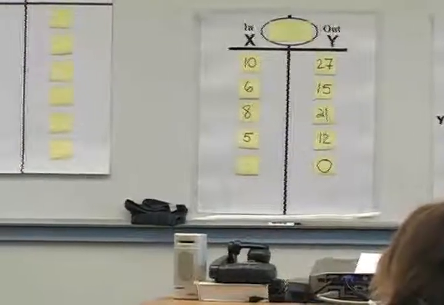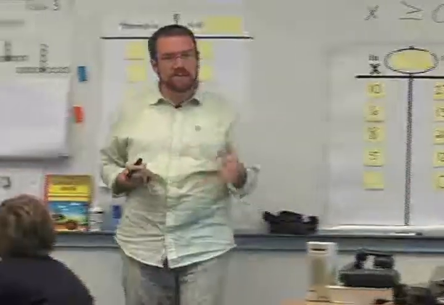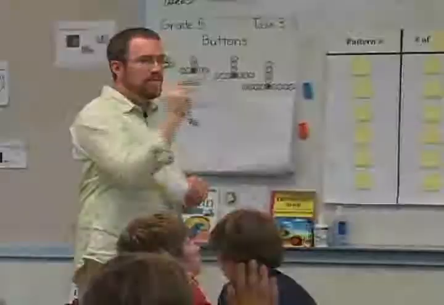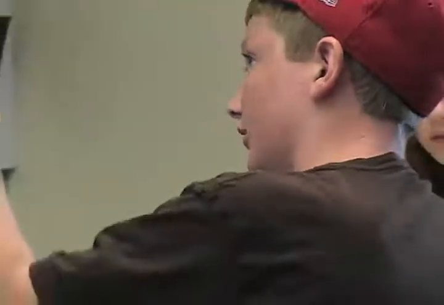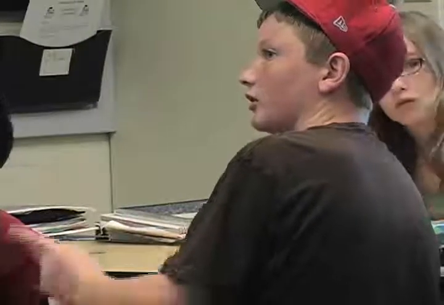My question to you was, is this possible? I asked a very vague question there. What do you think, Robbie? Well, I noticed that the y in everyone is bigger than the x, and your parameters say that x has to be greater than or equal to 0. So if the x is smaller than the y, it can't be smaller than 0, so that wouldn't work.